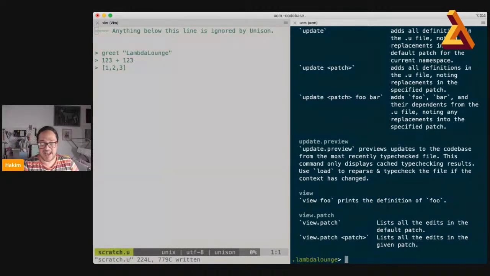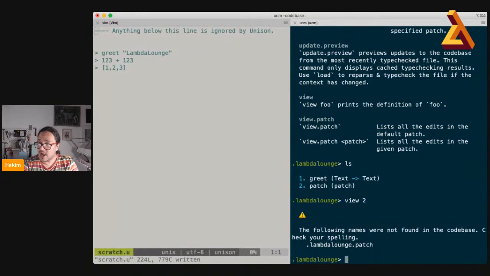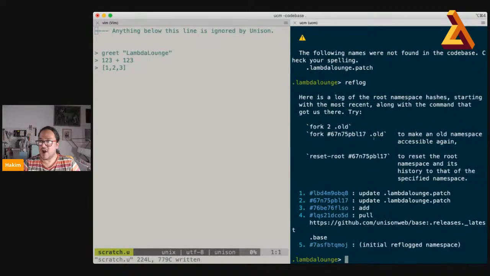The idea is it contains all the source code, but not just the source code. If we look at this here, we can see that it had a patch, and I don't know what that's going to look like. If I try view 2, okay. I haven't really looked into the patch management. Essentially, I think the patch is like a diff or a commit in a version control program like Git. You can do things like a ref log, which will show you all of the changes that have been made.